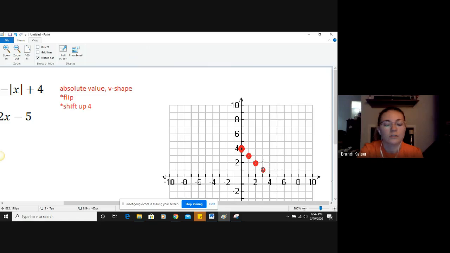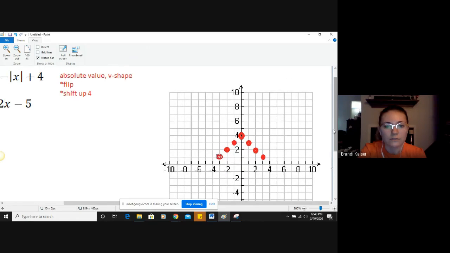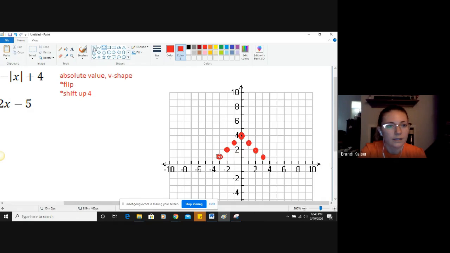Eventually, I'm going to connect these with a straight line. So I'm going to go ahead and make the ones that would be on the left-hand side. I'm going to go down 1 and left 1, down 1 and left 1, down 1 and left 1, and there would be some points over there. Like I said, you could continue that V for as long as the grid goes. But I think now I'm going to go back and connect these with a straight line.